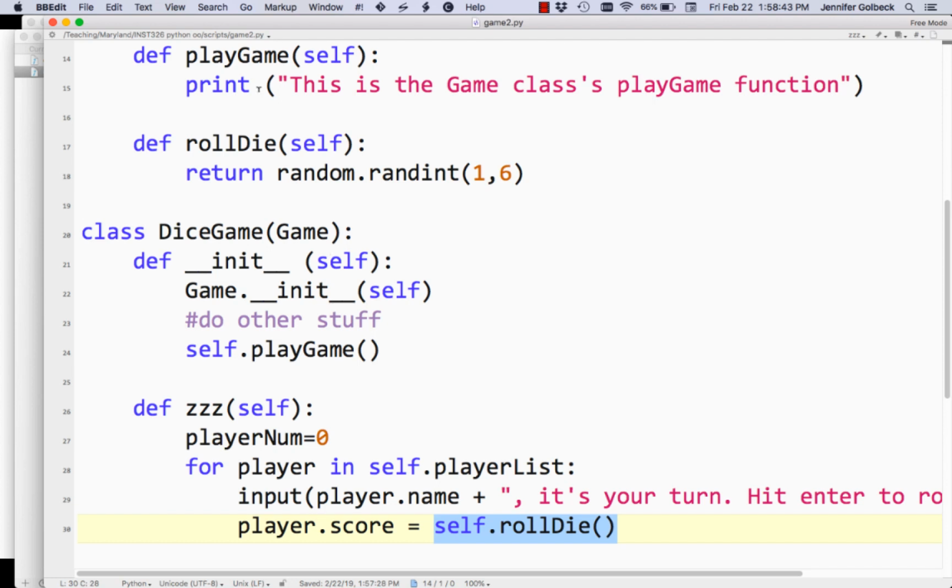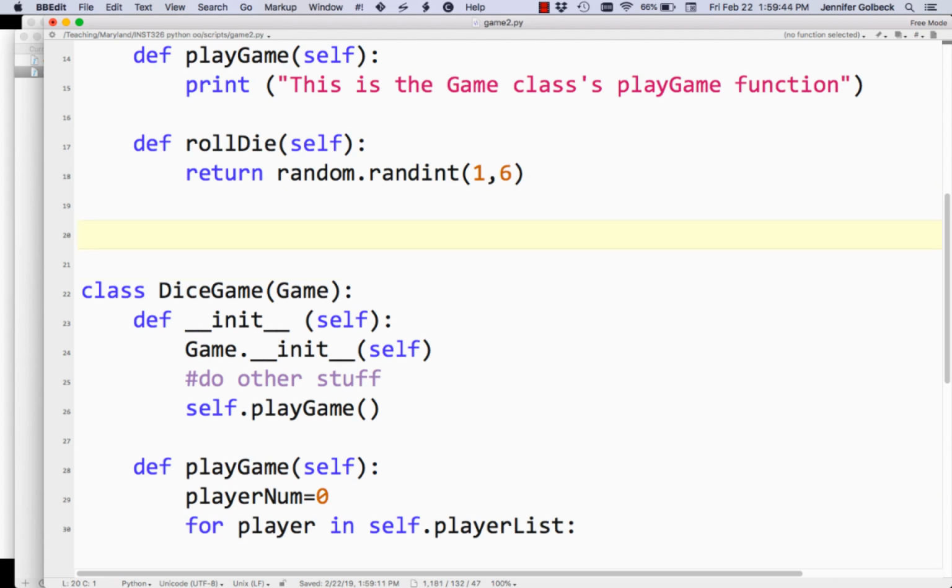So if you have 2 functions with the same name, one in the parent class and one in the child class, an instance of the child class will use the one defined in the child class. If you don't have one defined in the child class, like here where I changed the name, it will look to the parent class for one. So that's just to highlight that you do inherit everything from the parent class, but you can redefine it if you want. So I'm going to fix that back to where it should be. But that's, again, just so you can wrap your mind around having access to functions in both places.